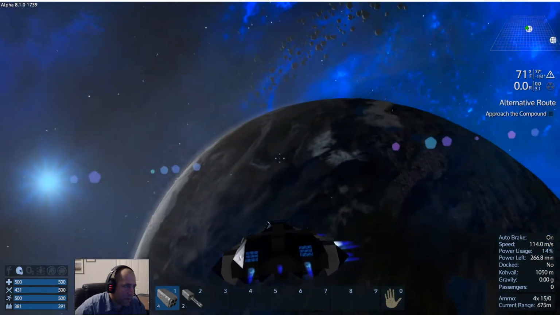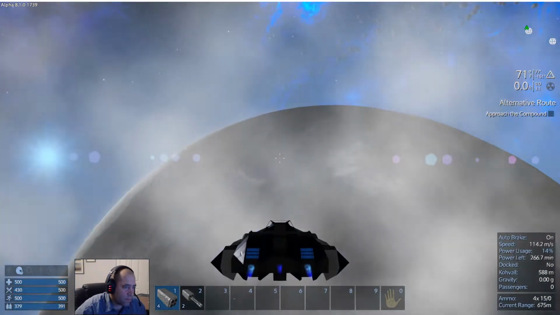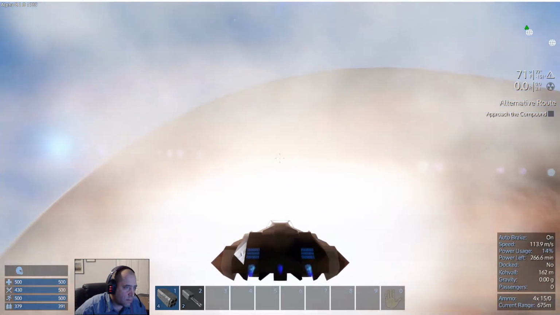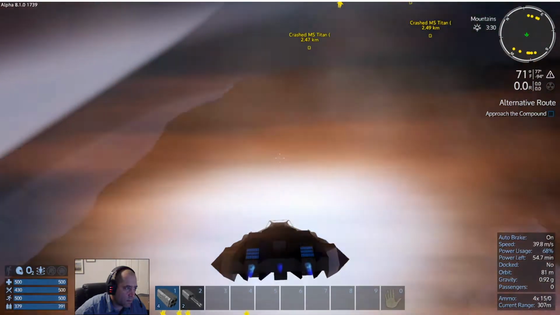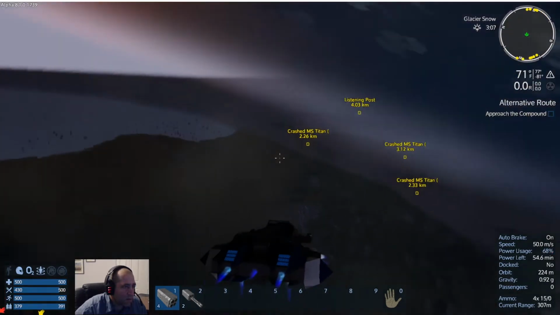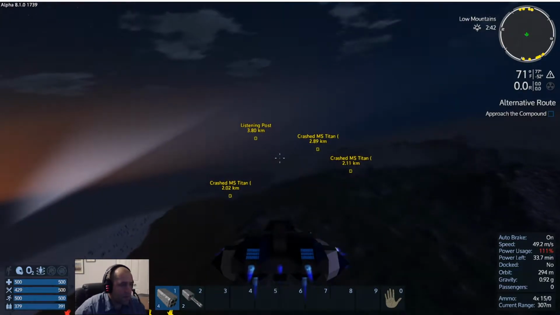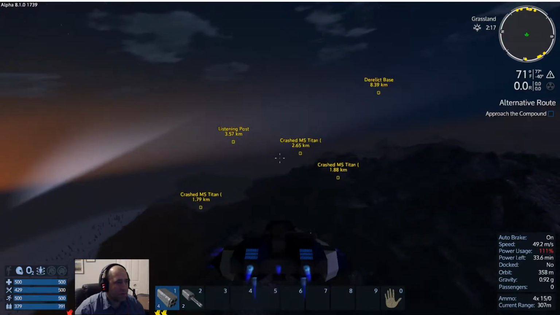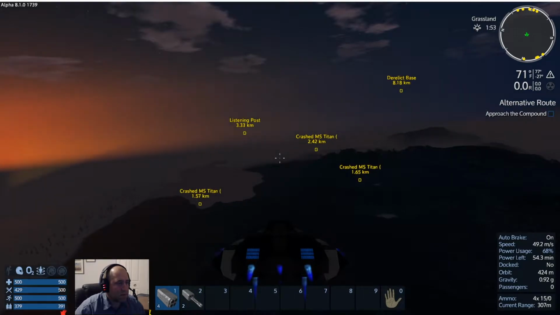Down right by the MS Titan. Yep, we could have stayed up there a little bit longer, but you get what I'm saying. It goes a lot faster because you're a lot faster. Derelict base. It's around the planet. Why is it? That's really weird.